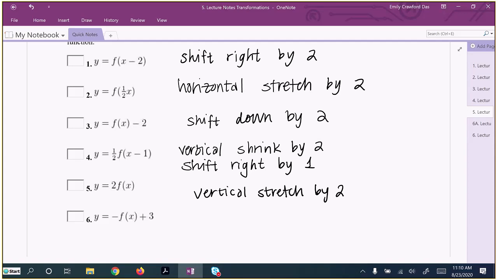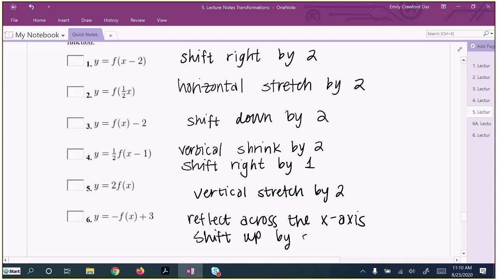This is a lot like the last example we just did, where maybe it makes a difference which order we do this in. So this is going to be reflect across the x-axis because I see that my y coordinate is multiplied by -1, and then shift vertically up by 3. So writing these descriptions is going to help us to identify the correct graph.